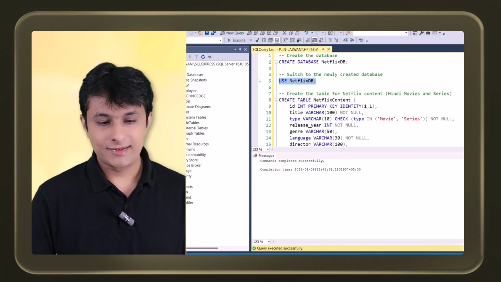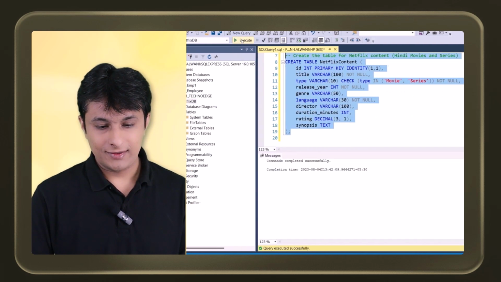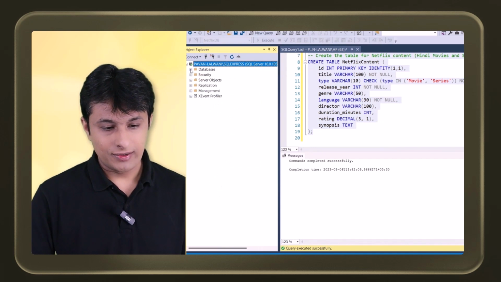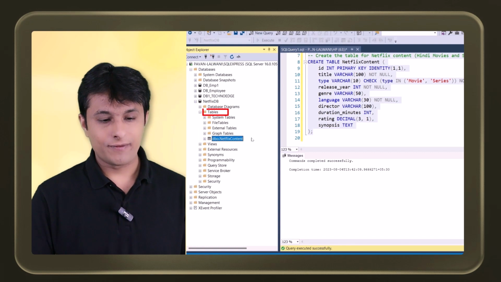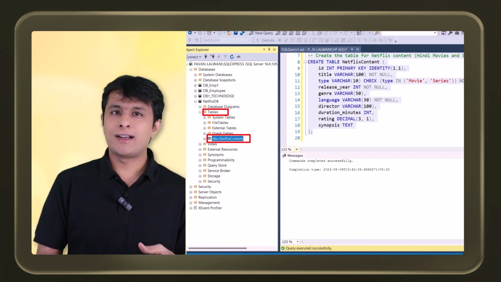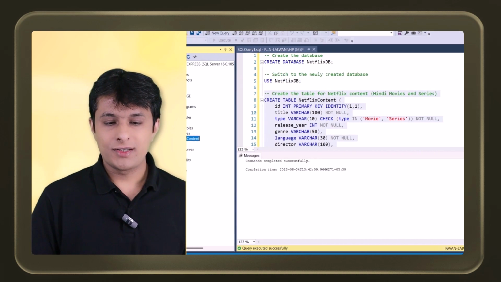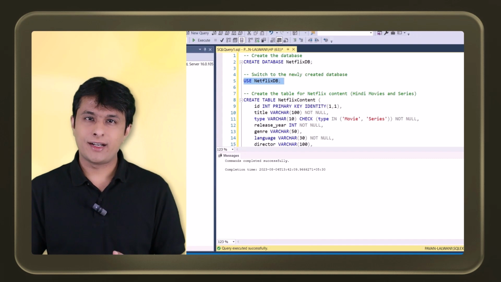Let me just select use and then create and then right click and refresh. So here in the Netflix database, in the tables, I have got it. So actually it created in some other location. So I made it right again by selecting the option as use Netflix DB. That means in this particular DB, you have to create that table.